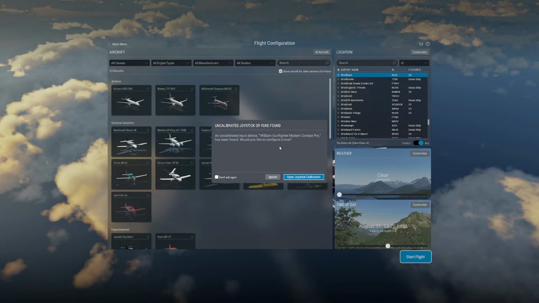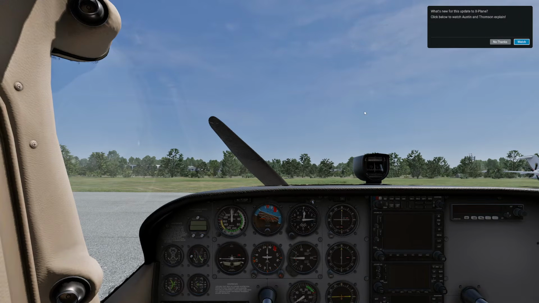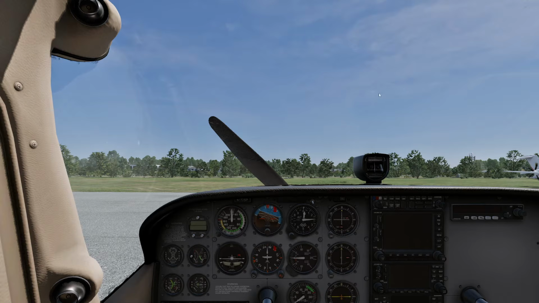But when you're done picking all this, one of the things I really love is when I hit this, it's going to say, do you want to do this? Let me take care of this so it doesn't get grumpy. All right, I made it happy. So as soon as you open it up, it's going to go ahead and load. Don't worry, I'll skip this part. I'll bring you to something that looks a little bit like this. One thing I think is really cool is you actually can have Austin Thompson come in and basically explain it all to you. I'm going to say no. But here we are. We're in the sim, and now we're ready to go.